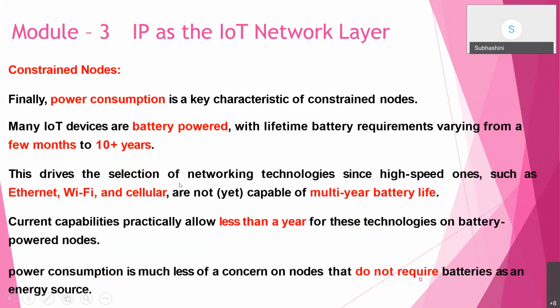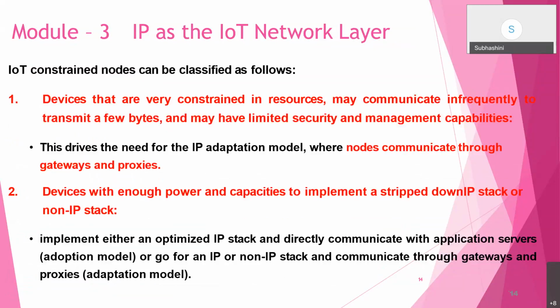And you can see devices are constrained in all these ways. Constraint means, in terms of processing power, in terms of power issues. All these are nothing but constraints, if you can say. And you can see constraint in terms of resources, constraint in terms of infrequent transmission of data, constraint in terms of security and management issues, and constraint with respect to power.